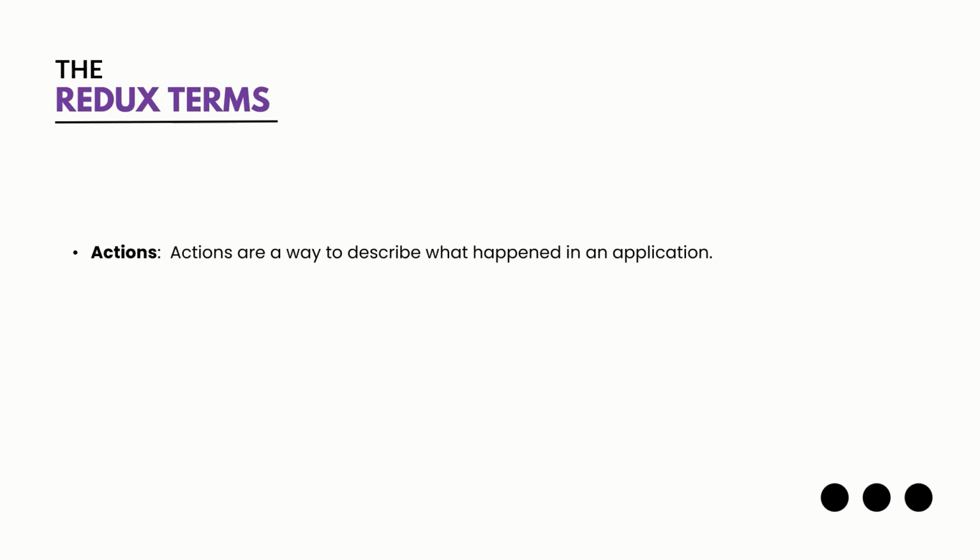And actions have a type property describing what happened during that state operation or user interaction. So we have a type property and some payload data inside that action to tell Redux what happened during this time. And we have the concept of reducers, right? We already used the reducer inside the useReducer hook in React.